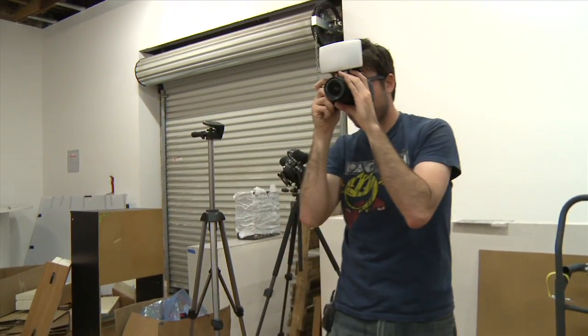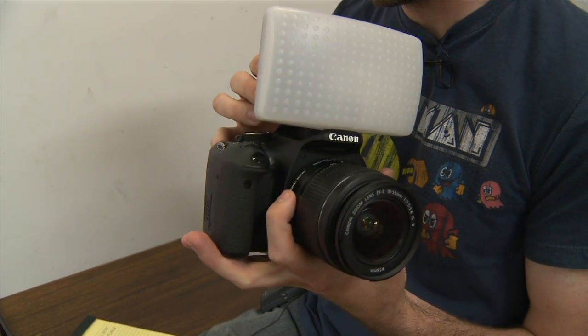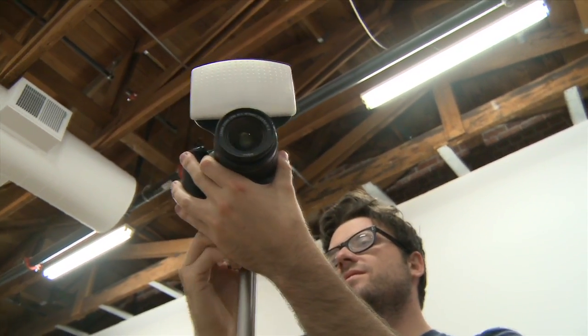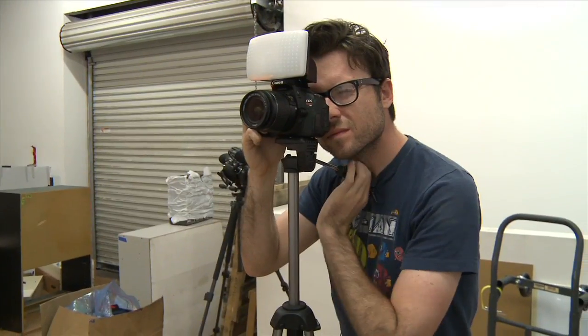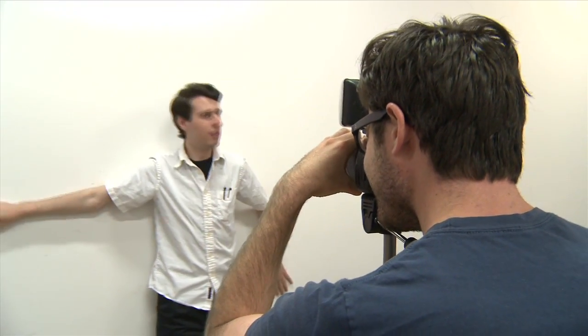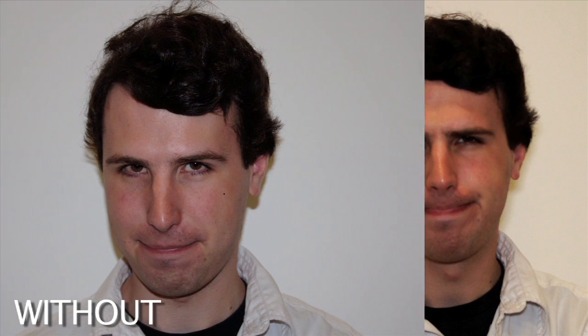How this works: it covers your pop-up flash, reflects light into a mirror inside, and then diffuses the flash so you don't get as many harsh shadows and blown-out highlights in your photos. Looking at comparison shots from Alex's photo shoot — without the Graysalon flash the image is sharper and brighter; with it there's a little more tone, a little softer, and the shirt isn't quite as blown out.